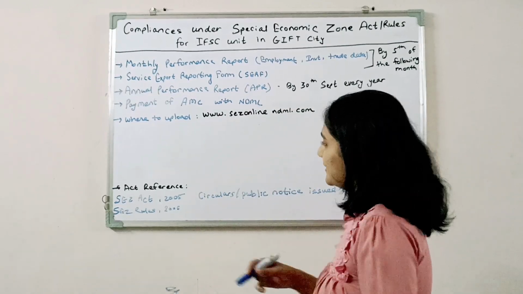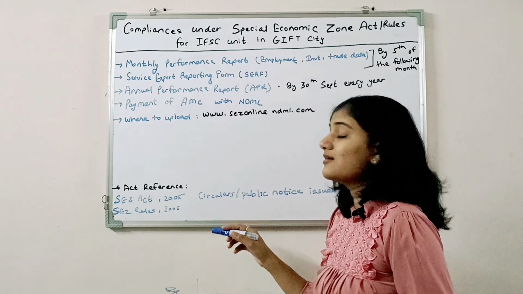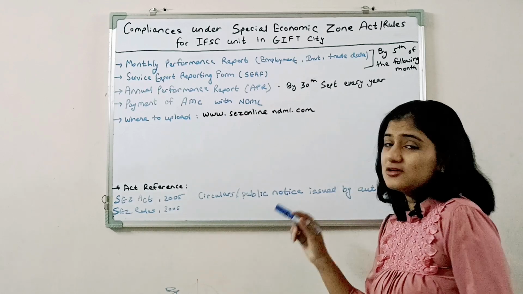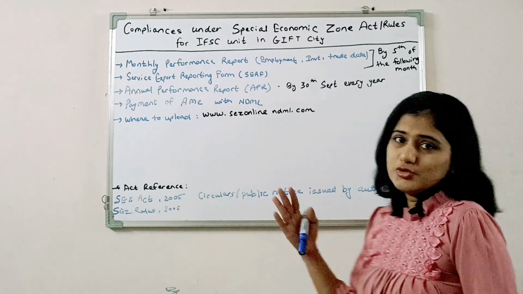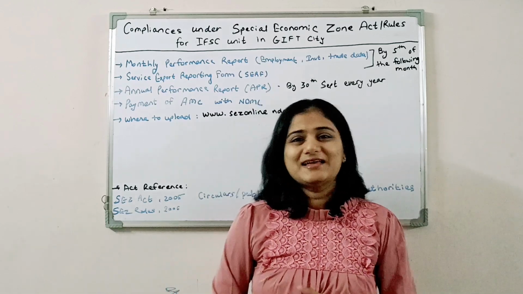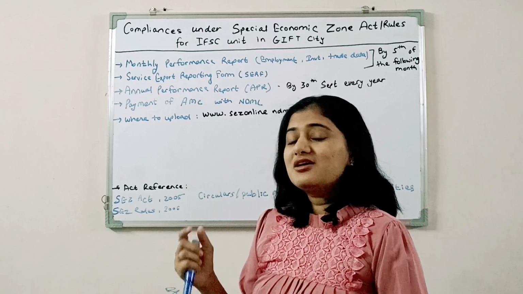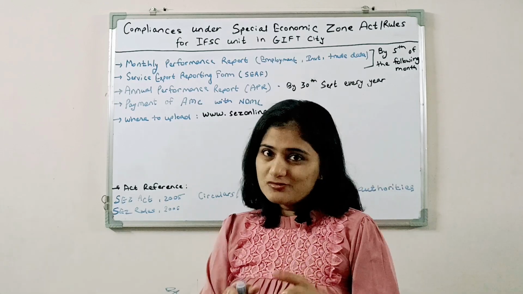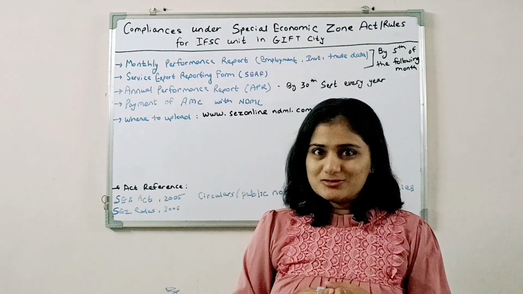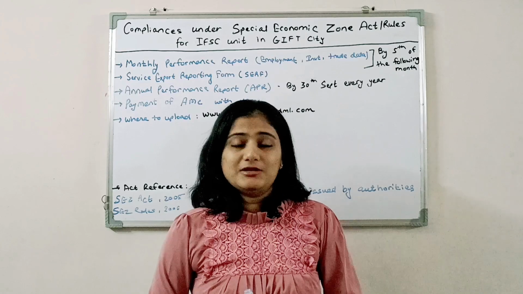Okay. Finally, the Act reference. The SEZ Act 2005 is applicable. Then the SEZ Rules 2006 are applicable, and the circulars and public notices issued by the various applicable authorities will be applicable to the unit registered in the IFSC. The State Act will not be applicable here because IFSC is not considered a part of Gujarat, even though it is situated in Gujarat. It is considered as outside India. So the SEZ Act and Rules will directly apply to the IFSC unit.